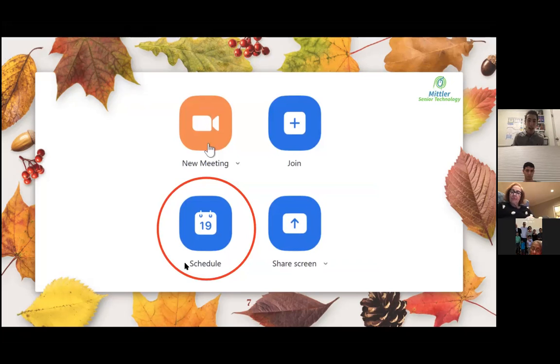So the other side of this is scheduling a Zoom meeting, which basically means, here I'll just explain. What I just did is I opened up a meeting and shared the Zoom information with someone that I want to join the meeting. Now that has to happen on the spot, because as soon as you click on New Meeting, the meeting opens up, right? But if you would like to schedule the Zoom meeting in advance, so meaning right now, I'm not having Thanksgiving dinner now. I'm having it tomorrow, or I'm having it in 2 days. I want to schedule the meeting now for an event that's upcoming in, let's say, 2 days. The process is slightly different, but the gist of it is the same.